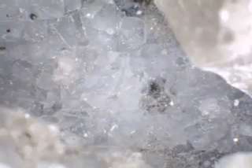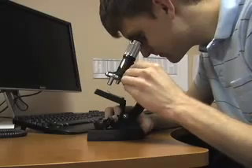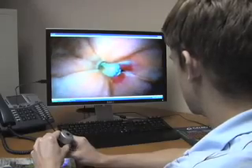Have you ever looked through a microscope and saw something so amazing that you wanted to take a picture or maybe even a video? Well now you can with the Carson Z-Pix. The Carson Z-Pix is a digital zoom microscope with integrated picture and video capabilities that is great for all ages. This digital microscope displays a live magnified image on your computer screen. Its magnification ranges from 26 to 130 power.